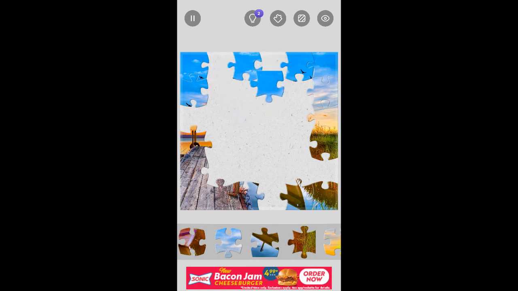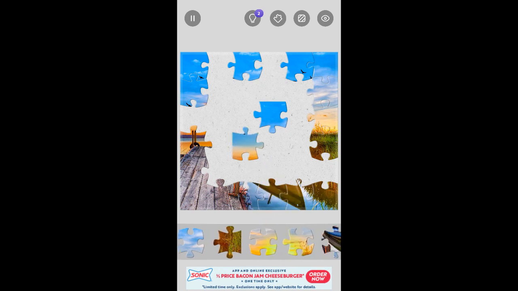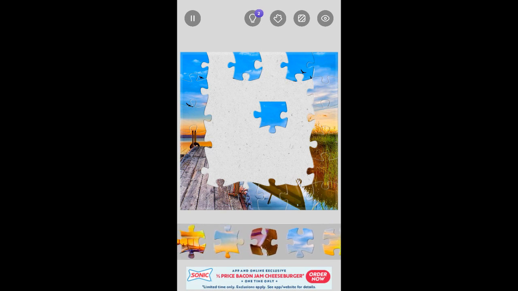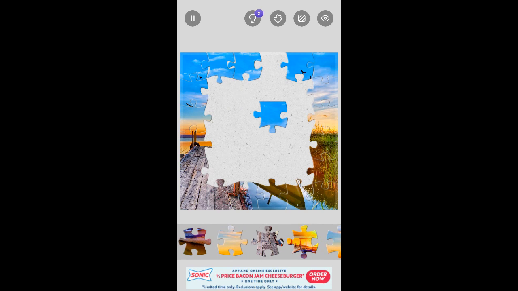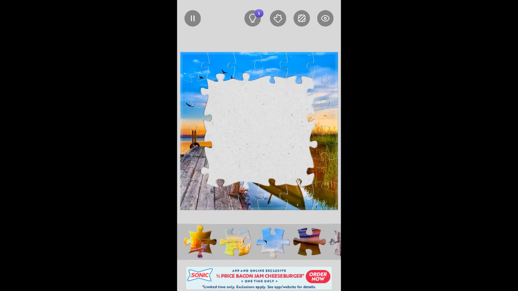There. Oh. Hmm. Evidently got one of them in the wrong spot there. Two pieces. There's one. No. Okay. Why can't I do this? There it goes. I had one in the wrong spot. Wow.